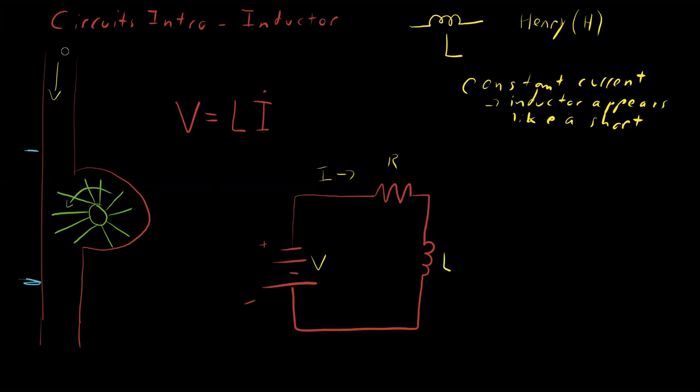Similarly, if the pressure fell and went down, then you would see a smaller pressure here than you would here, and thus you'd have a negative voltage potential, a negative pressure. So that's the intuition behind how an inductor works and what it does with the water analogy.